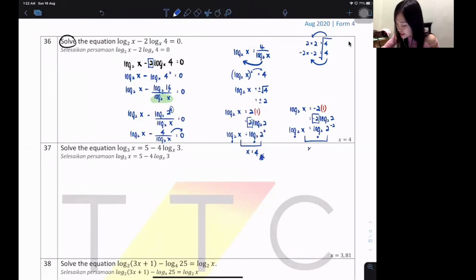So compare this one, isn't it? X equals to 2 power negative 2. I repeat, I don't like the power negative. You guys can bring it down, become power positive. Nothing to write on top, write 1. Do you guys one answer get 4? One answer get 1 over 4. Done. I think until this moment, it should be 1.5 hours already.